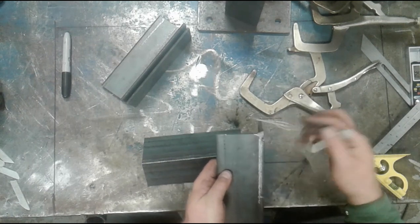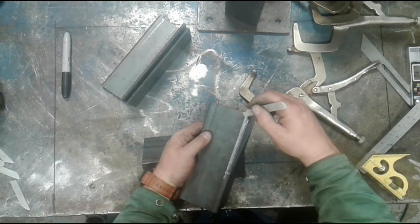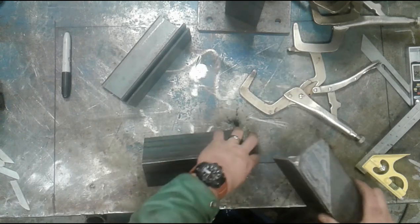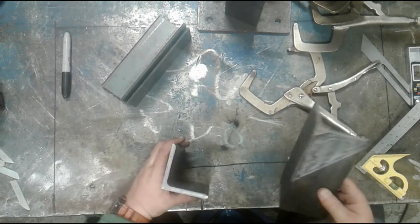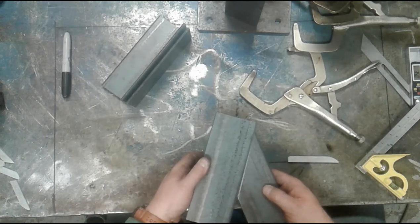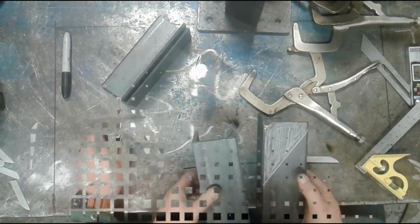Now I've ground the corner, so I've got a slight bevel there, but again, I'm going to make sure that I remove a little bit so that these will in fact go corner to corner without an interruption. But ultimately, that piece will slide in here. It won't go under, it'll be lined right up, and we'll have a nice tight fit.